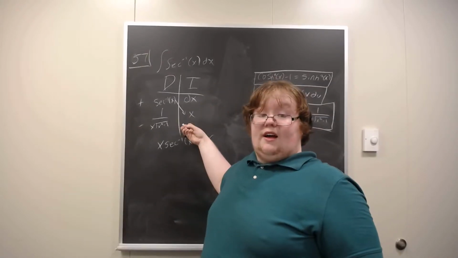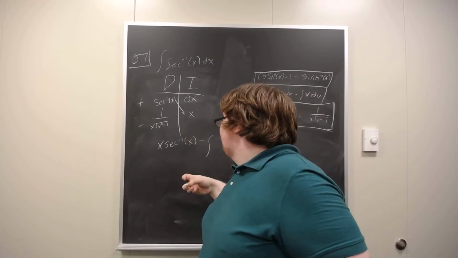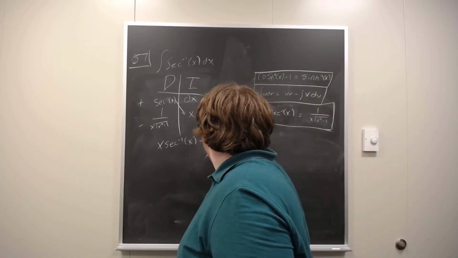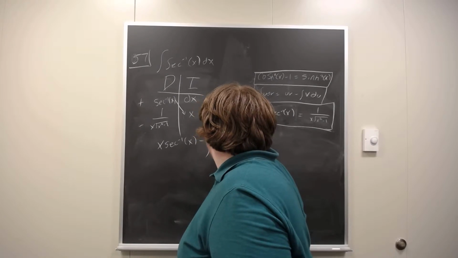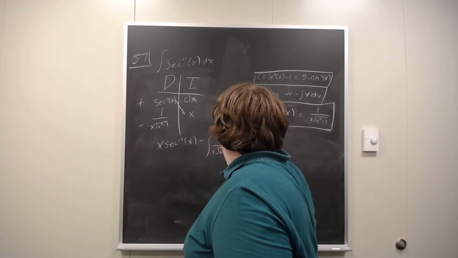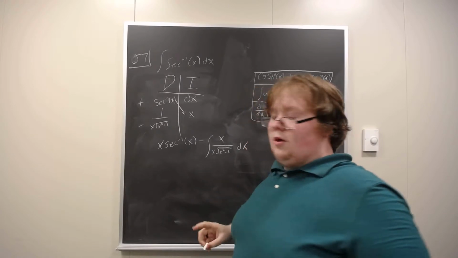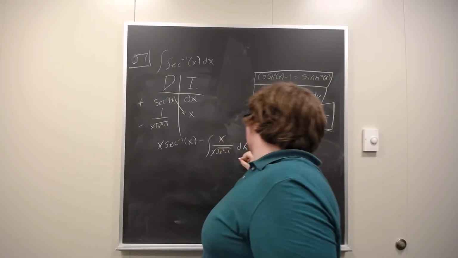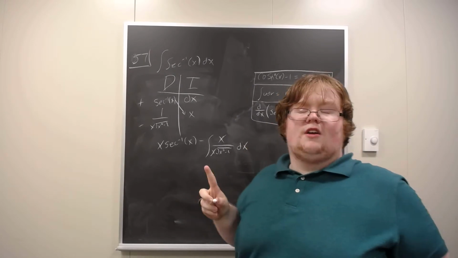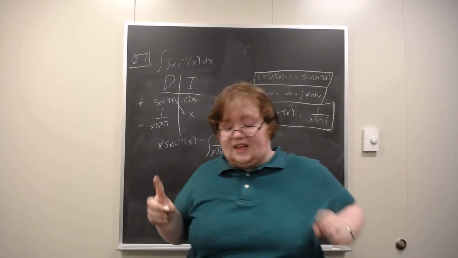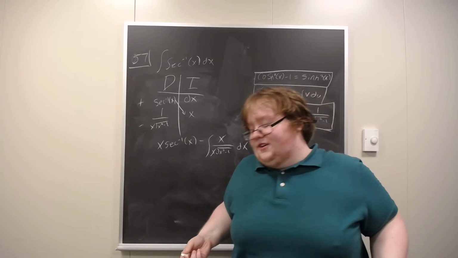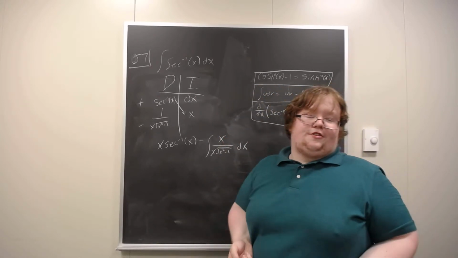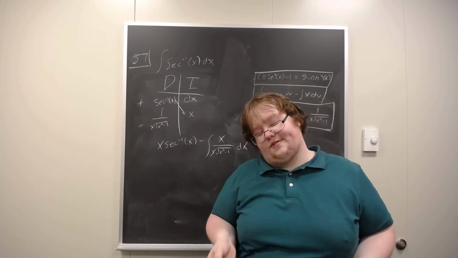what's here on this bottom row, which is going to be x over x times the square root of x squared minus 1 dx. All right, so we can divide out this x, which just leaves us with 1 over the square root of x squared minus 1. Now, if you have some good intuition, you can identify this as, at this point, we can proceed with trig substitution. However, I'm going to do it a little differently.